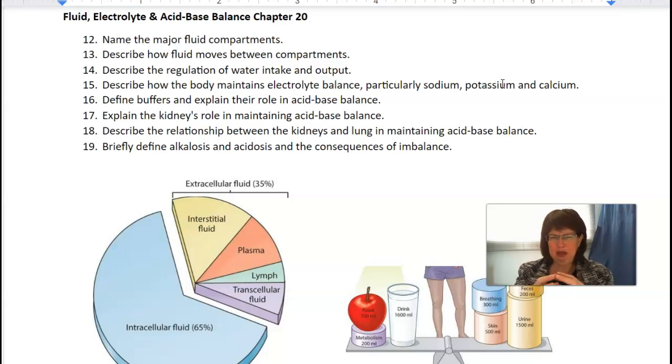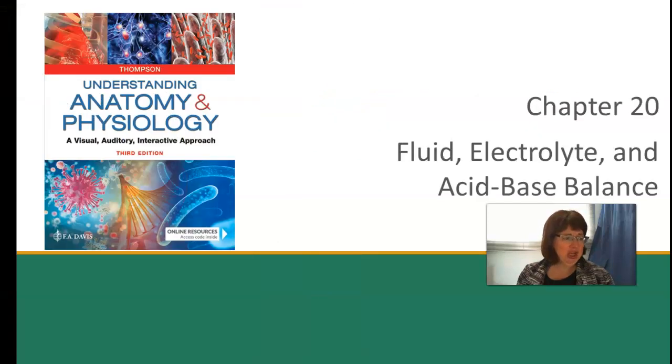If you remember back, we talked about lungs. If you increase the lung capacity, the breathing capacity, you'll blow off carbon dioxide, which will remove the acidity of the blood. So we're going to look at how the kidneys have a long-term effect as opposed to the lungs have a short-term effect. And then we're going to briefly go into a condition called alkalosis and acidosis. It's very technical and we don't need to get into all that technical detail. Okay, so let's start in chapter 20.